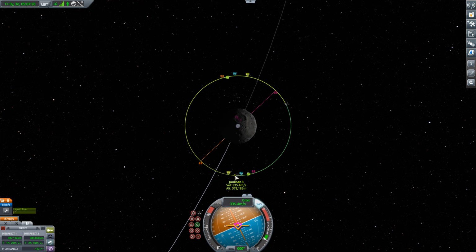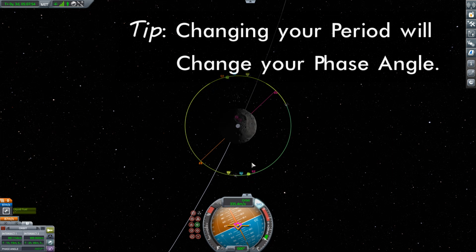Well, how do we get going a little bit faster? Well, if you're this far in this series, you know what you need to do is reduce the altitude of your orbit. So you reduce the altitude of your orbit, of course, by burning retrograde. That will decrease your period, get you going around a little bit more quickly, and then after doing about an orbit, you should find yourself a little bit ahead.